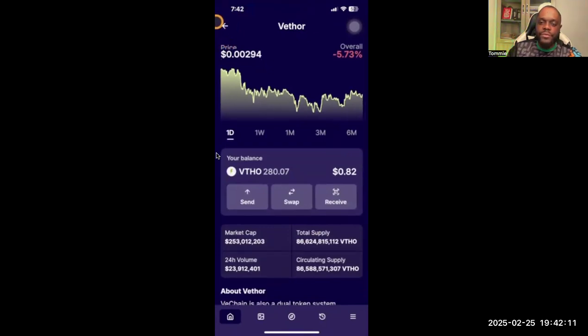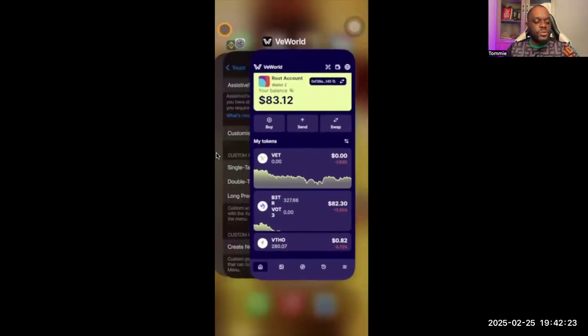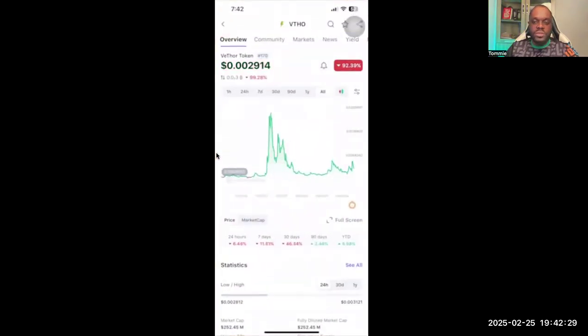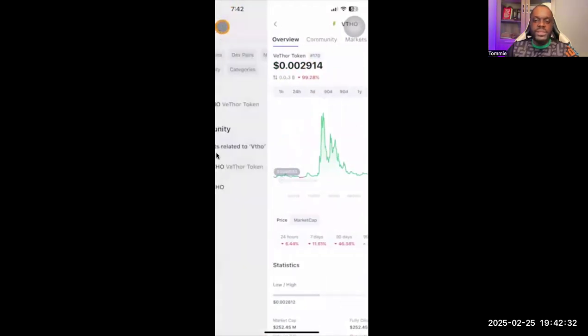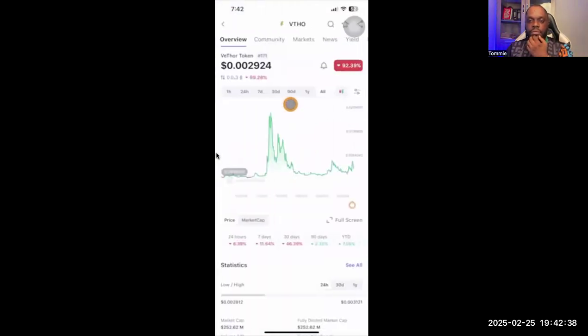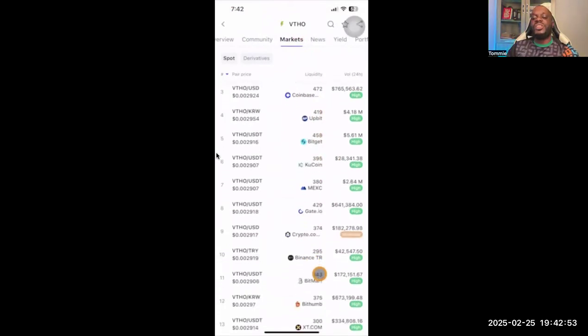So the first step for you to withdraw your money from VeWorld is to have VeWorld token. And as I've said earlier, you can get it on Binance. You can also get it on other exchanges that I've shown you earlier, where you can actually purchase it. You don't need to spend more, just a little token. If you come to CoinMarketCap, as I've shown you earlier, you search VeWorld, you come to markets, and you see all the exchanges. You can see it on Binance, Coinbase, Ubit, Bitgate, KuCoin, and Maxi Global. These are different exchanges you can buy it from.